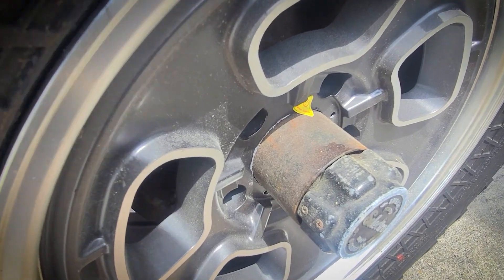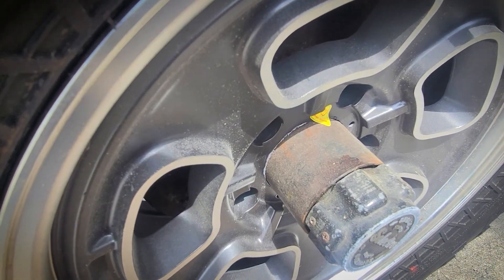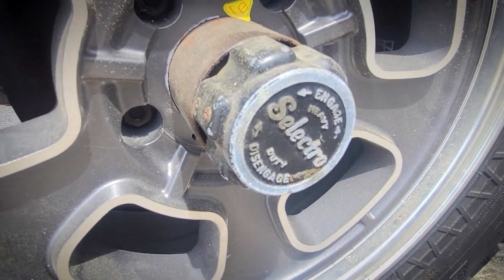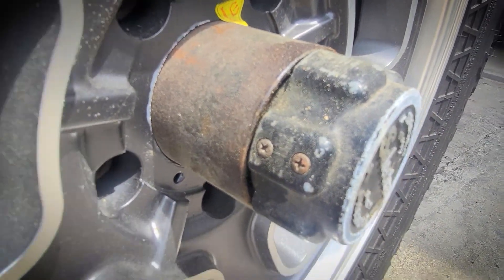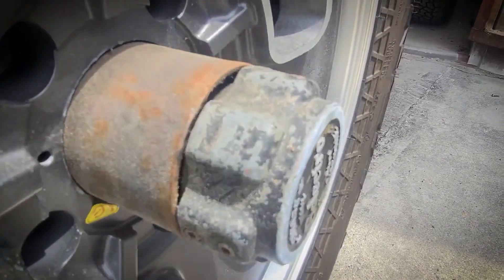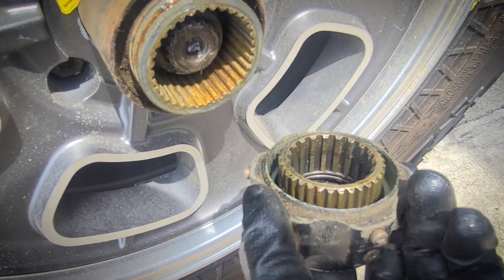Step one: because the center of these wheels was too small for these hubs I've kind of made them work — it's a work in progress. The locking hub has to come off. These are pretty cool; wanted to reuse them, but it doesn't look like I'll be able to because the other one was pretty messed up inside. I learned that only the inner screw needs to come out — there's three of them. The Selectro locking hub is off; this one's pretty nice and greased on the inside.